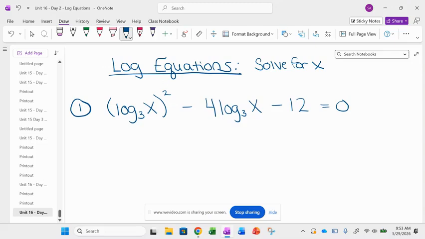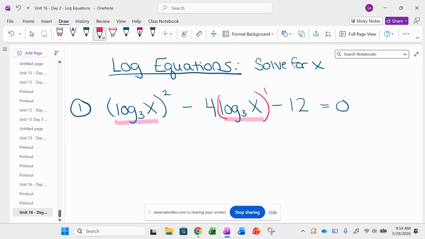Hey, what is it that I really, really hope you guys see? Lily? You got it. So right now we could potentially factor this. I have some quantity squared, right? I have log base 3 of x, that quantity is squared. Then don't I have, again, that log base 3 of x to the first power? So I have two of the same bases, but one exponent is double the other. And isn't that the ideal scenario for factoring? We need an x squared and an x.